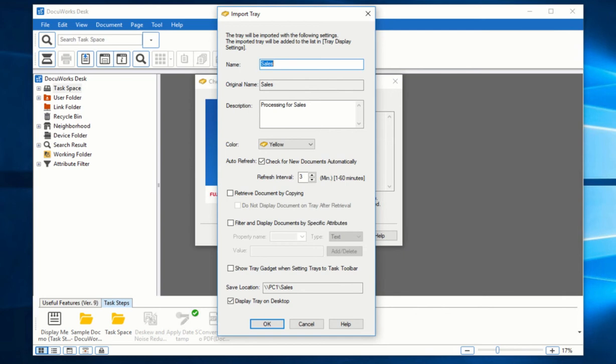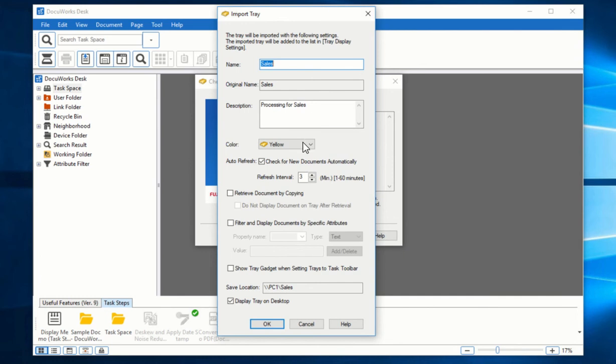Instead of having it as sales, because that's the original folder, what if I want the tray name to be something more important to me, like invoices, for example? I can name that as invoices, but for now I'll just put it as sales, and it will just be processing for invoices, for example. But it will be looking up that particular tray.